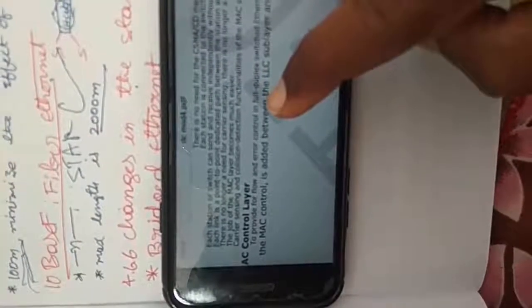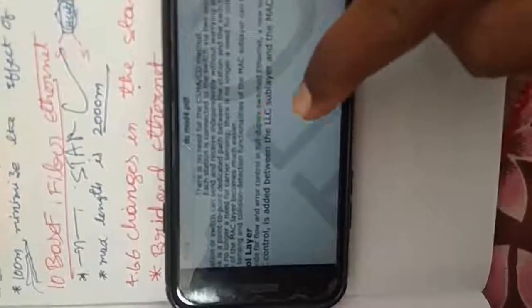So in full duplex switched Ethernet, we use this MAC control between the LLC sublayer and the MAC sublayer.